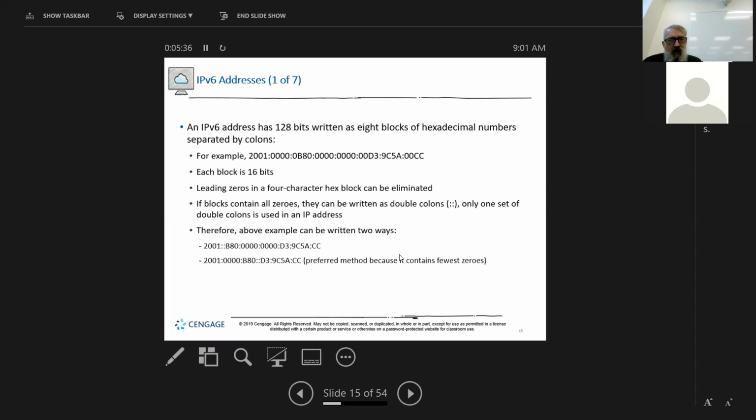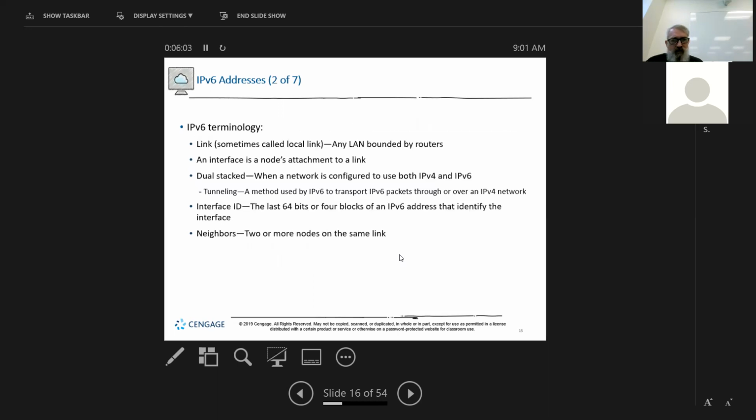IPv6, you remember this too, right? 16 bits in each block. It's a much bigger address. It is available on most network operating systems, but not necessarily always implemented. I'm not sure why people are dragging their feet on that, but maybe it's because the stopgap ideas that we had, the NAT, has actually been good enough for them.